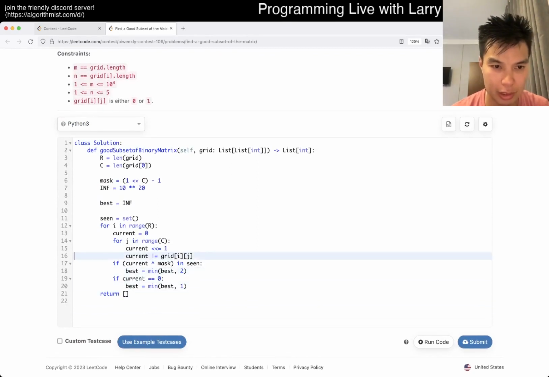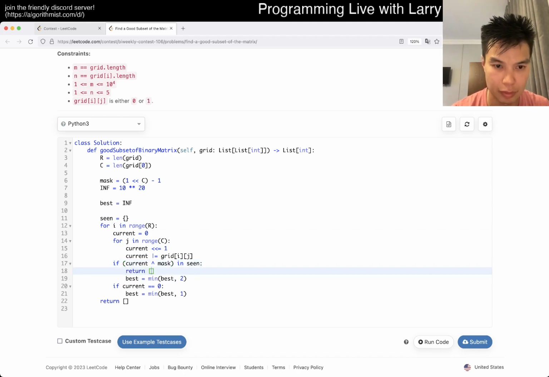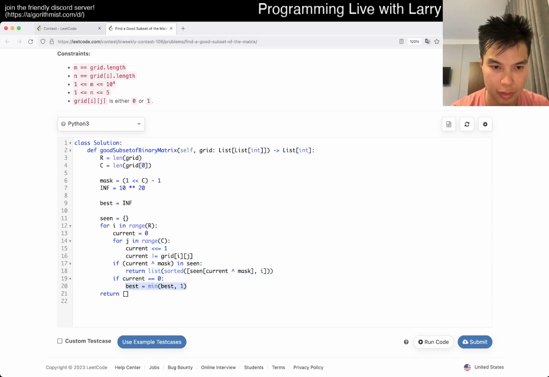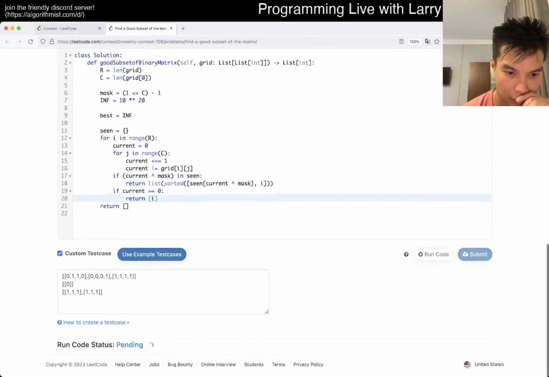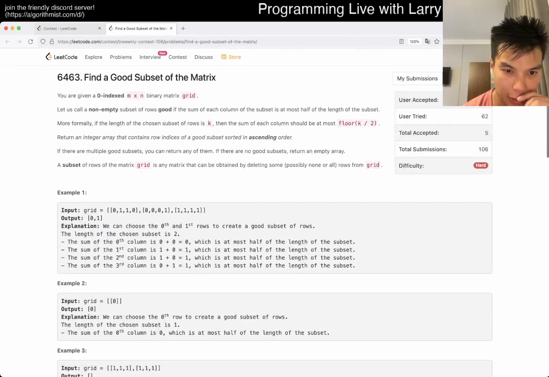So if this is the case, and then I sort it. Did I do the first one?